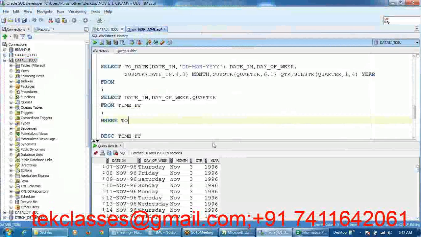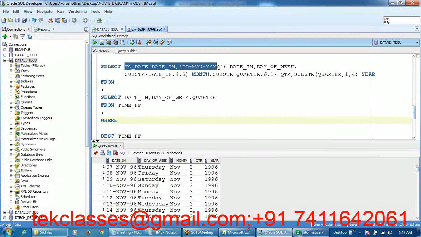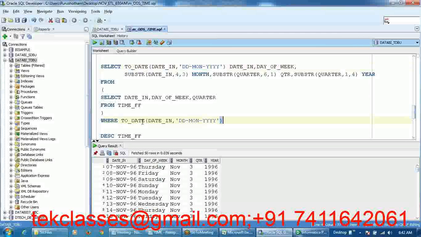Since date input is a character, we have to use to underscore date on it, passing the character input, and it should be greater than 12/4/1999.